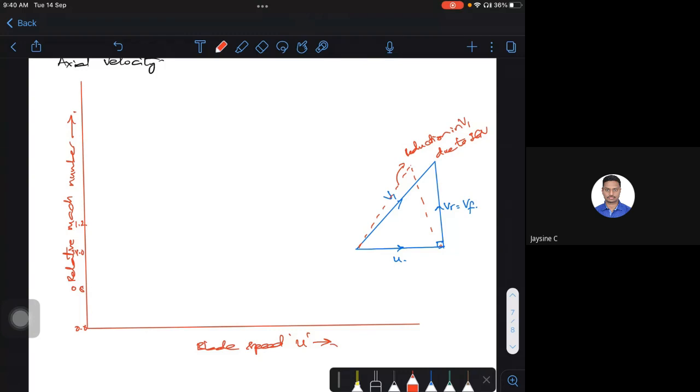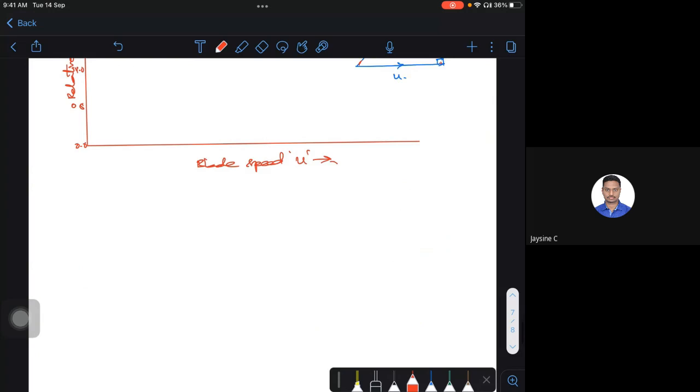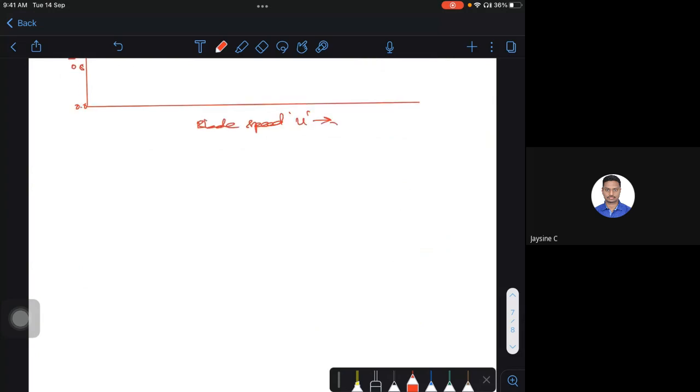These IGVs try to operate in and around transonic Mach numbers. Hope you remember something called the strip effect and all those things. To be very precise, suppose this is my blade, and this is the tip of the blade. At the back of this, I could see a shock kind of thing formed.